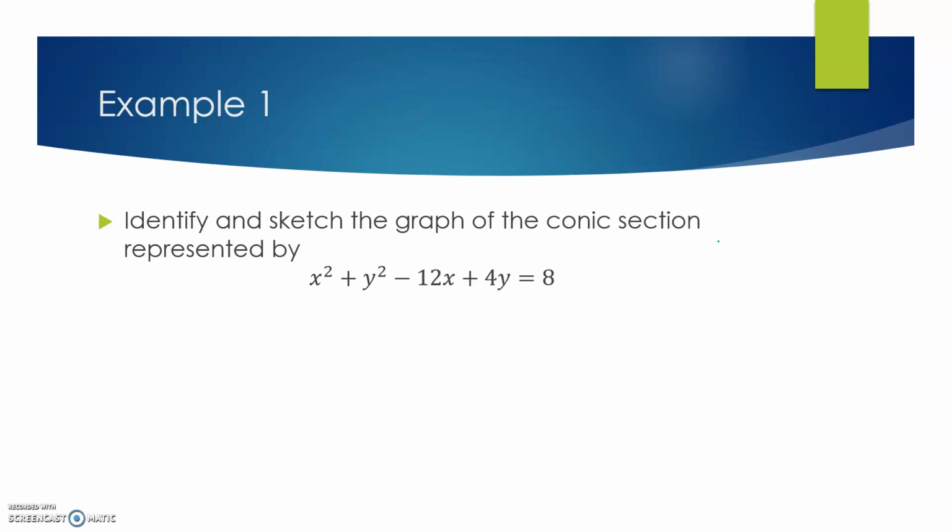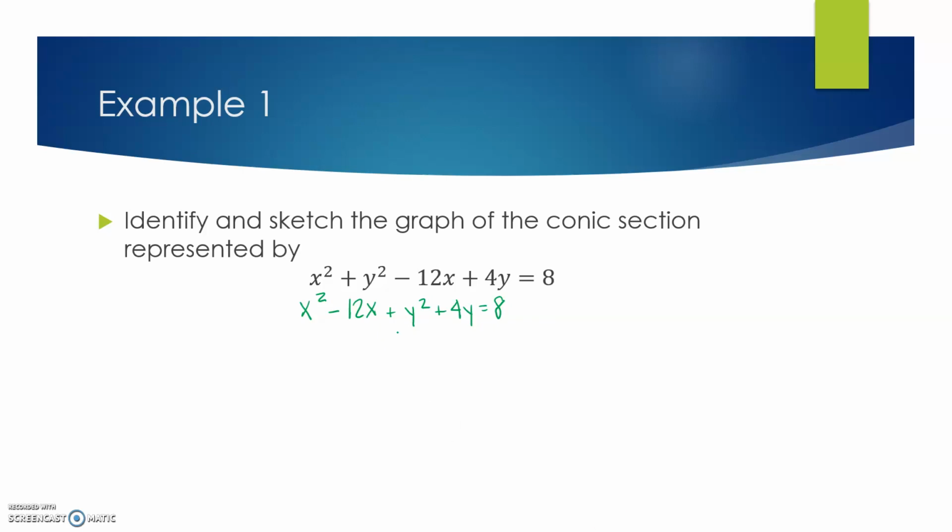So what we're going to do is put the x's together and put the y's together. So I'm going to move this over here. I'm not adding 12x, I'm just rewriting it in a different order. Sorry, that's not a plus, that's a minus because it's minus 12x. And then plus y squared plus 4y equals 8. So that doesn't really help me anymore. I do see that I have two squared variables, so it's got to be at least a circle, an ellipse, or a hyperbola. Can't be a parabola because I'd have only one squared variable.